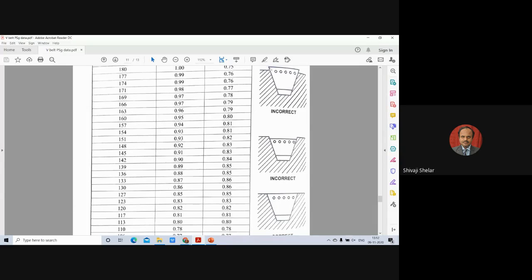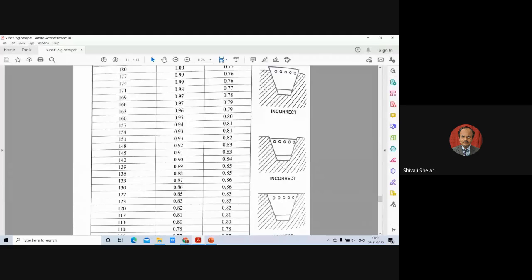Why is it not acceptable? When it is making contact, it is not making contact for the entire inclined length. This belt is making contact for a very lesser length here. So the part here will wear out faster. This part will not wear out. Since the contact surface is less, the bearing pressure will be more, reaction will be more, and that will cause the surface to wear faster here.